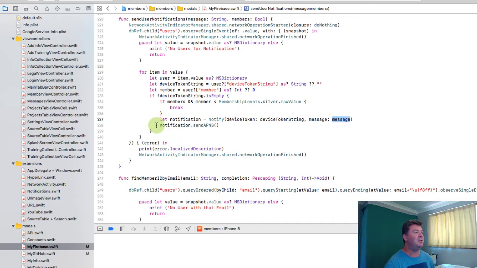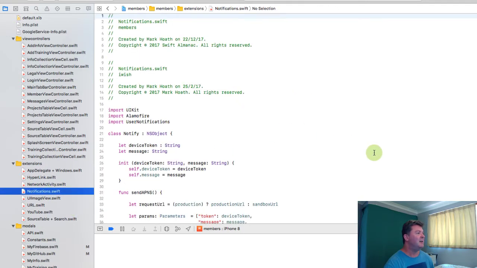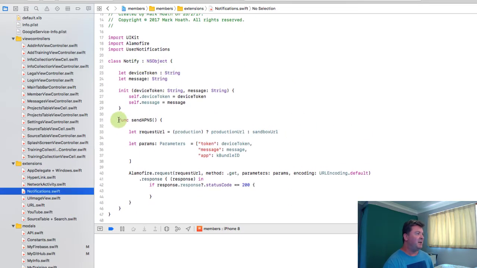And then we call this, which is basically an initializer. An initializer initializes a notification message for us, and once we've created the notification, we just send it. So if we go to our notifications, here's our object, and here's our send method, here's our initializer. It's pretty straightforward, and we just call LMO fire request.